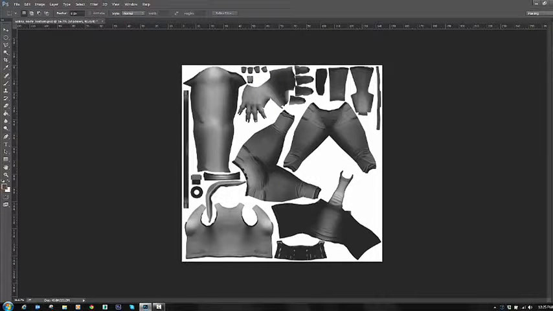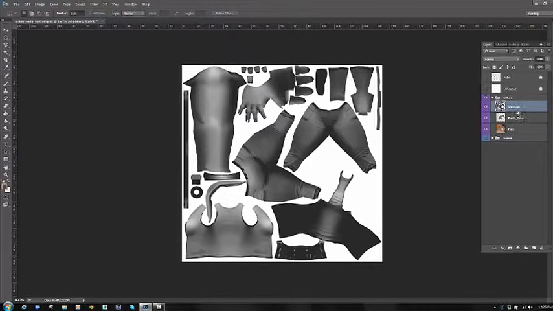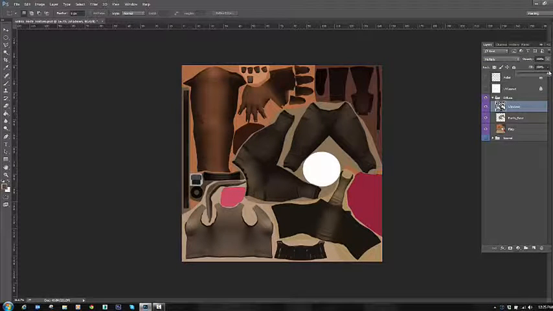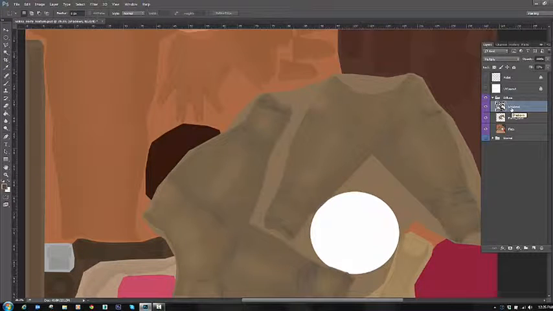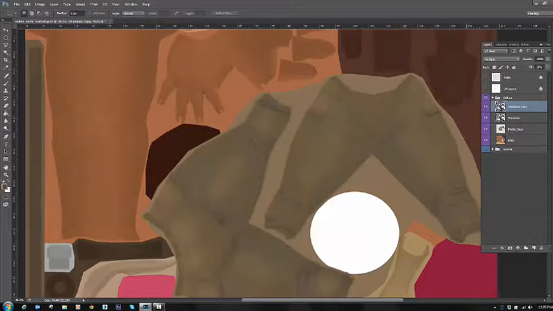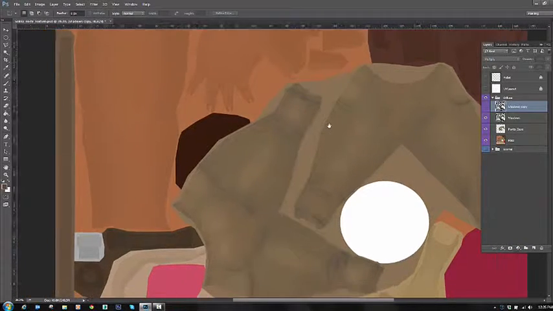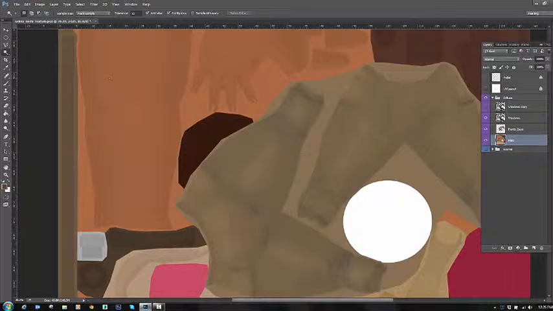Now I need to obviously bring in my light map as well, so the same way as I did everything else, selecting it, copying it and pasting it into my PSD. I've then just applied a multiply to the layer, and then I'm playing with the fill or the opacity. It doesn't really matter which one you choose at this point. You just want to get the look that you're trying to achieve. So I'm bringing this right down. I only want it to be subtle. It's not to be the shadows, it's just to enhance the shadows. So remember, shadows will be applied in game. These are just to make them pop that little bit more.